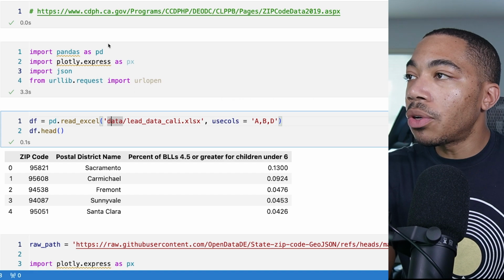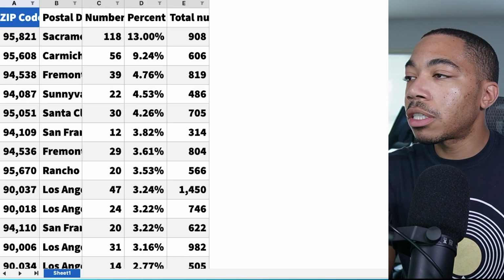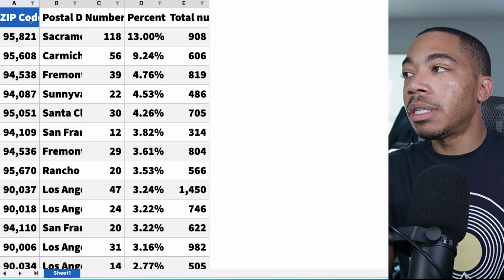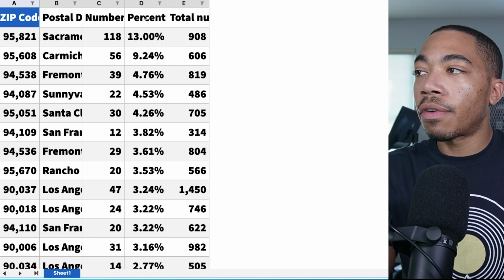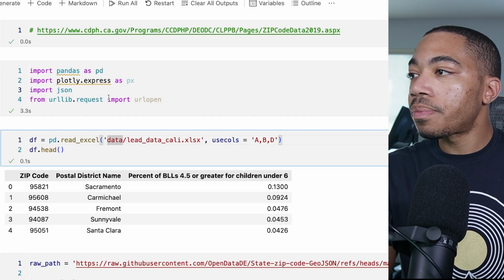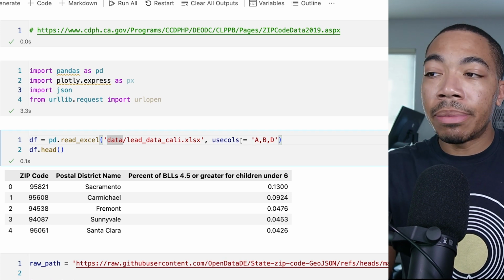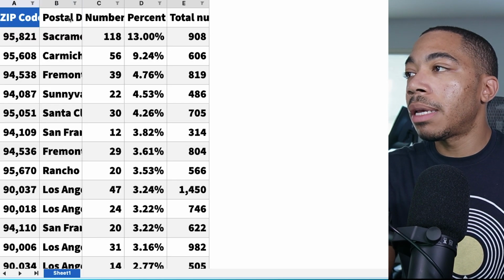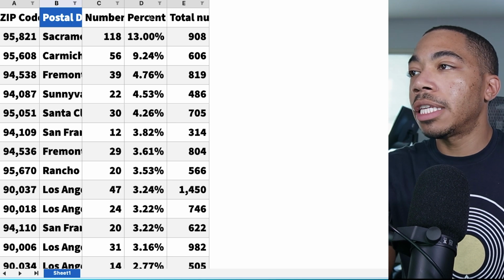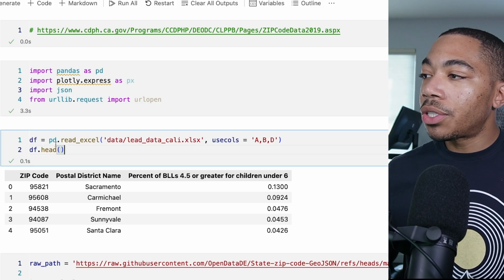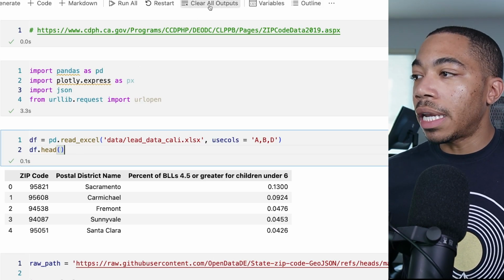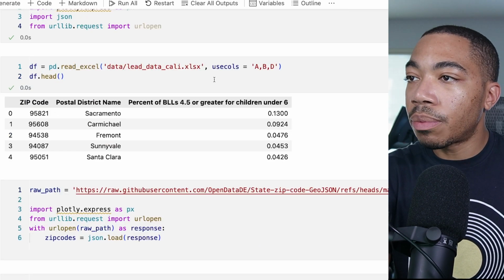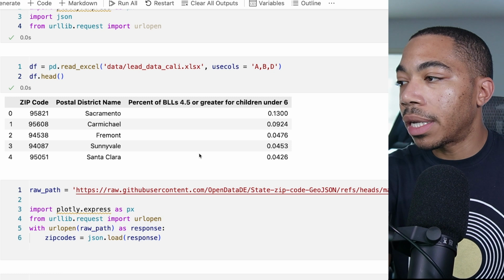So to begin, I'm going to look at this lead data that I've just talked about. And as you can see, I've simply pasted that table, the zip code in the far left corner, and this first row are my header values. So I read that in, and I'm just going to use columns A, B, and D. So it'll be this zip code, this postal, and this percent level. Next, I want to show just the first 5 rows of data. What you can see here is that we have the exact same table, just with columns C and E excluded.